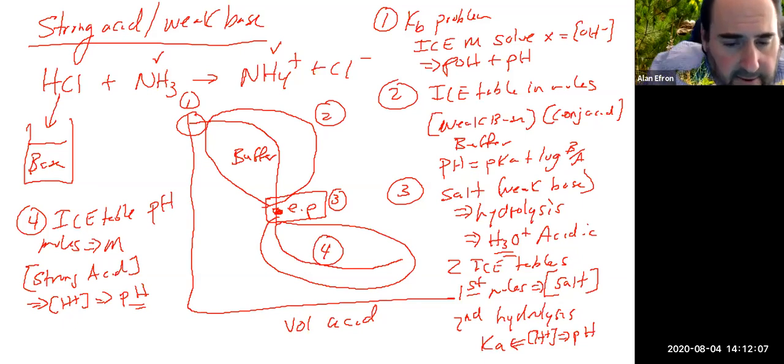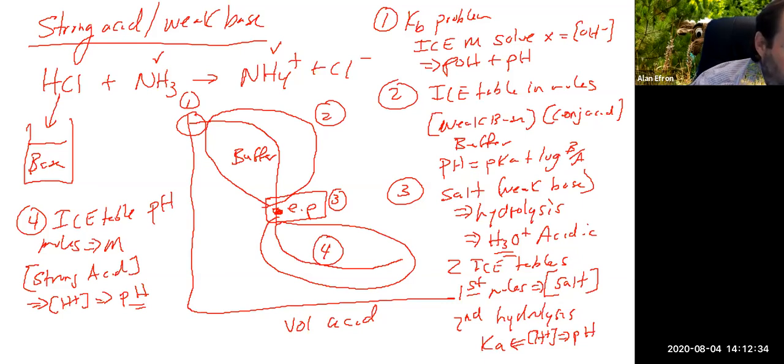So it's extremely important to understand where you are in the titration, as we talked about. Again, it's really good to have in your head what type of calculation you should be doing, because if you know where you are, you can basically figure out the type of calculation you should be doing in those particular cases.